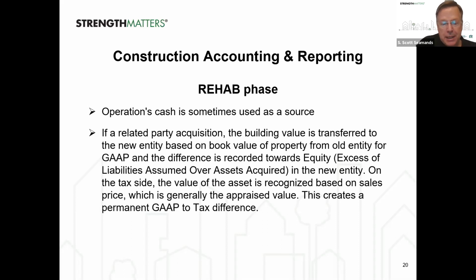The second bullet on this slide is talking about related party transfers of property. And here we have a GAAP rule, which is different than tax. So GAAP is trying to make sure that whenever you have controlled entities where you have common control, which is your typical scenario where your sponsor board of directors is also the board of directors on each of your general partners, or at least the majority board is made up of similar people from both organizations. So once the general partner is controlled by your sponsor, that means that the partnership that general partner is a partner in is also a controlled entity, because general partners are deemed to control limited partnerships, because limited partners are deemed not to have any day-to-day type of control or rights.